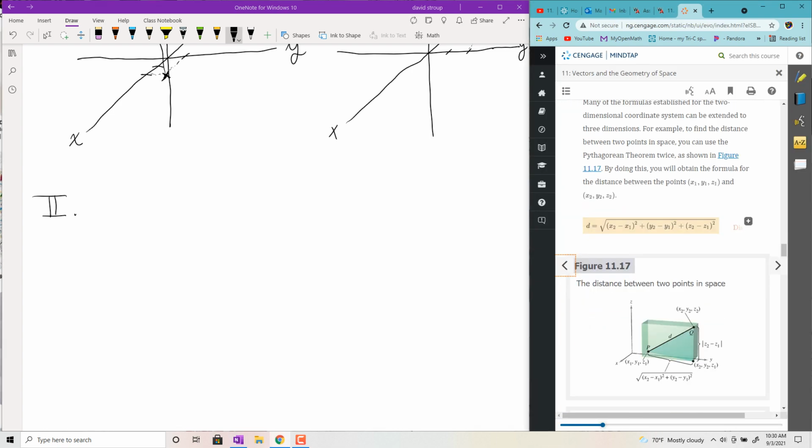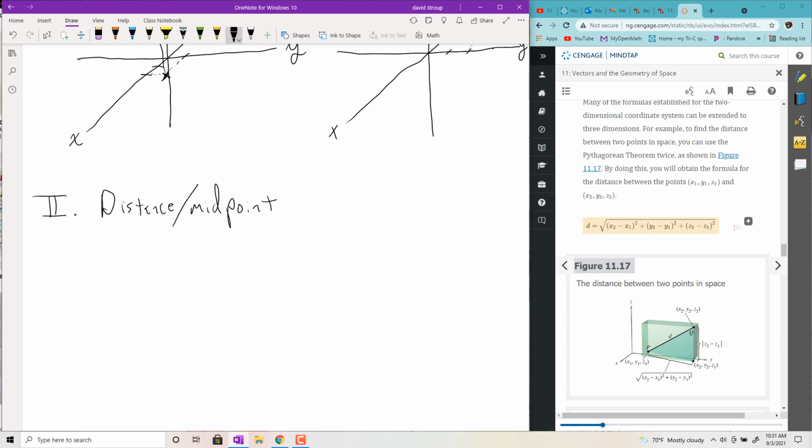What you end up with for your formula, which you can see there to the right, is just an augmented version of the distance that you would have in the plane. In the plane, you would just have the square root of x sub 2 minus x sub 1 squared plus y sub 2 minus y sub 1 squared. Now we're just going to throw in this extra term, and you can get your hands on that using the Pythagorean theorem. So we have the distance formula in this new space, and a midpoint formula I need to give you.